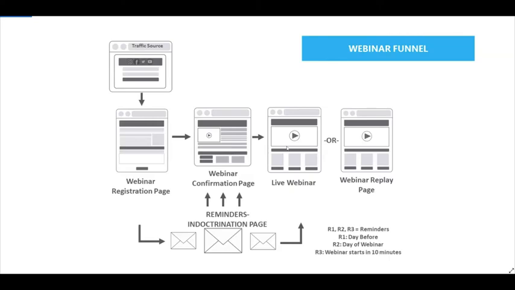Next, you have your broadcast page, also known as the live webinar. This is what people have been waiting for. So you'll create this page and set it up and go live from either this page or a specific page created by your host. Now here, you're going to want to offer a webinar replay page, really depending on your goals and what you're looking to achieve here. Now this webinar replay can be set up to replay at certain scheduled times. It's really dependent on you. Now again, this is a simple blueprint on creating a webinar funnel. Now let's go inside Cheetah and set these pages up.